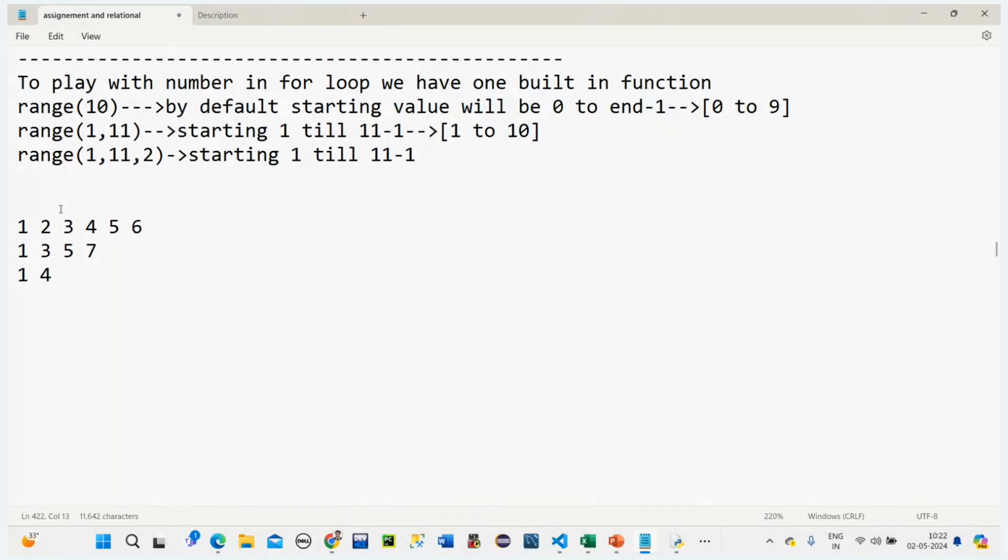Bro, I have a doubt. If instead of 2 we keep 5, we will skip 5 numbers. 1, 5, 10, correct, like this. Yes. So in this one, ఒకటికి ఇంకా రెండిటికి డిఫరెన్స్ ఎంత ఉండాలి, it will be taking about that. So here ఎలా ఉంటుంది, it is 1, again 3, again 5, again 7, again 9. 11 ఇక్కడ ప్రింట్ అవ్వదు కదా, 11 లాస్ట్. సో 11 minus 1 వరకు.